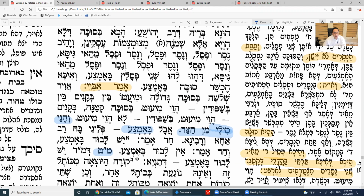Avir shloisha besukkah gedoyla. We have a space of 3 tefachim in a big sukkah, right? A big sukkah, large sukkah, you have a space that's larger than 3 tefachim. Okay, so that would pasul the whole sukkah. Okay, that's agreed, because you have a gap of air space of 3 tefachim that would pasul the whole sukkah. Again, we're talking about a sukkah that only has 3 walls to it. And then in the middle of the schach, you have a gap of 3 tefachim, that would pasul the sukkah.